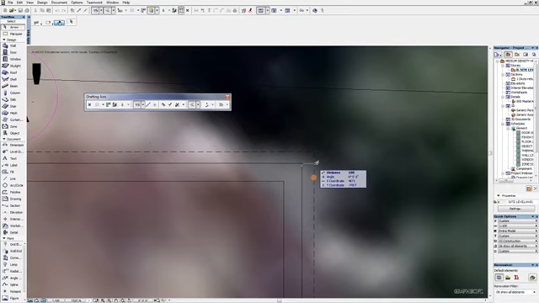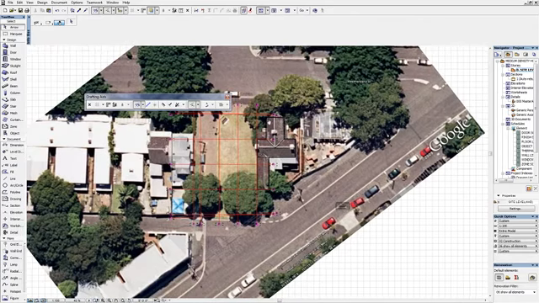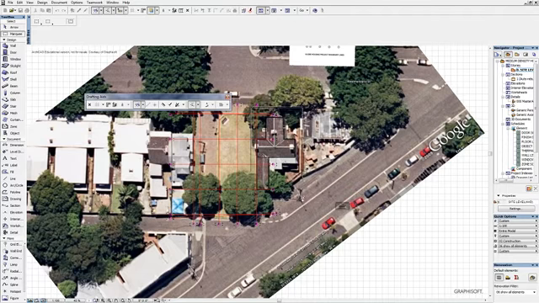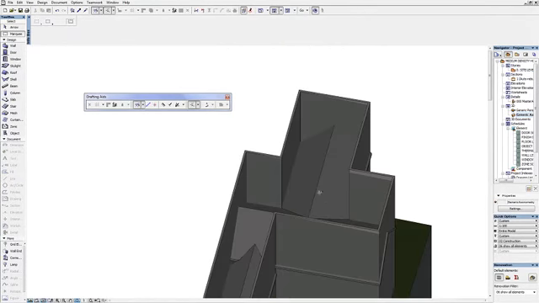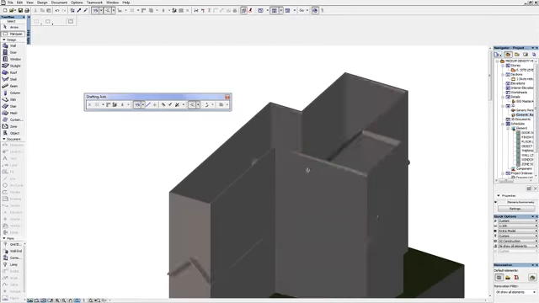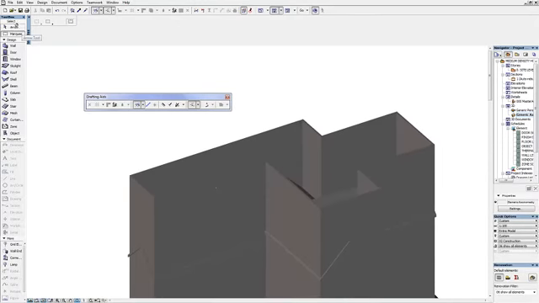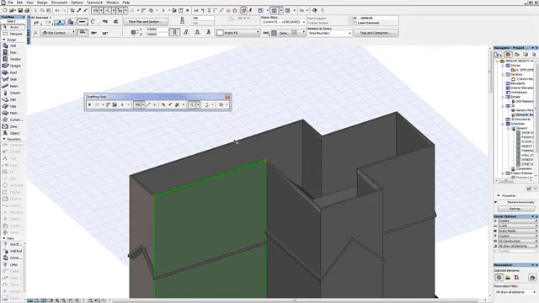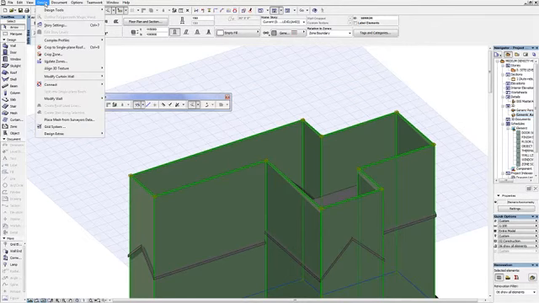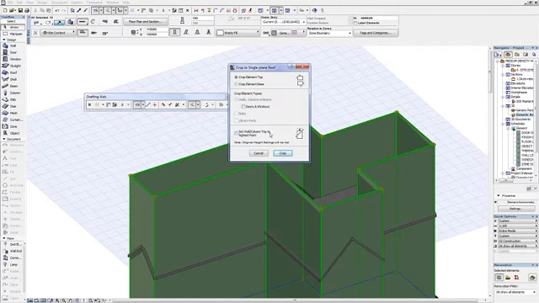So if we look in 3D now, and I'm just going to marquee around the neighbor and press F5, then we've got these very tall walls which go over and above the roof planes. So what we want to do now is select the walls, and make sure suspend groups is inactive, and then go to design and then crop to single roof. It used to be called trim to wall, trim roof to wall, but now it's called crop to single roof plane. So we'll just click and then go crop element top and then go crop.